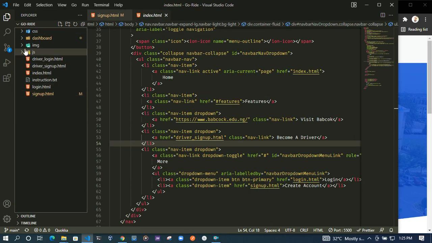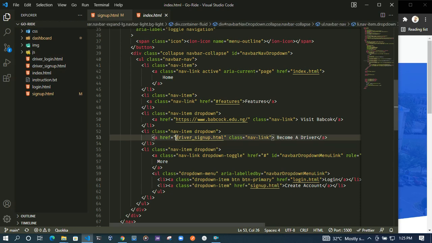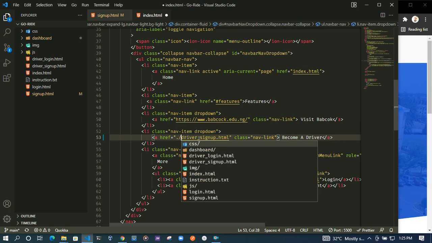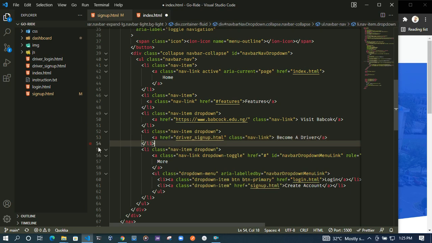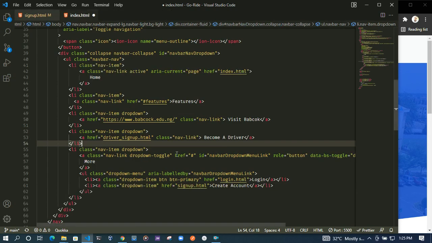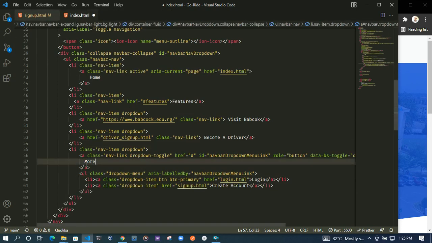But if the file is in another folder, then you need to change the directory pattern by using dot slash followed by the folder name and the file name. Since this file is not in a folder, we can simply provide the name only.